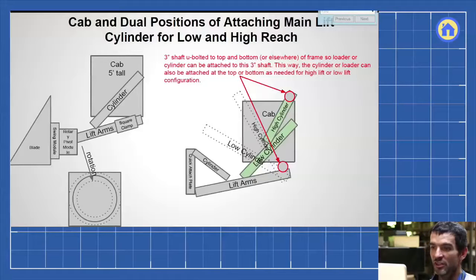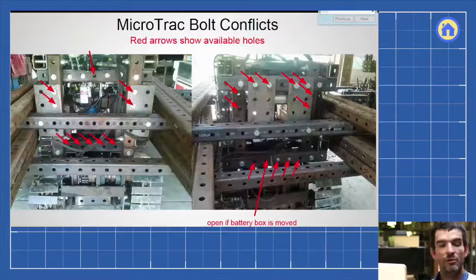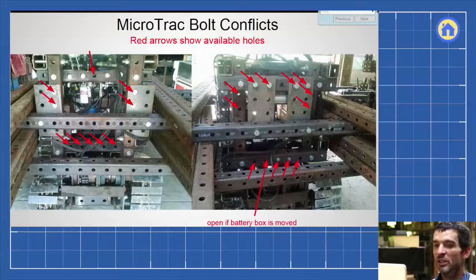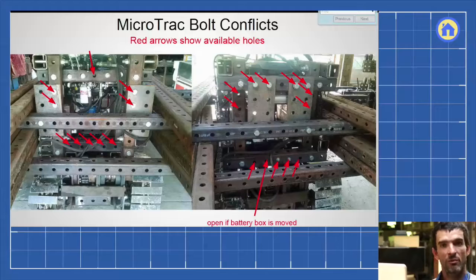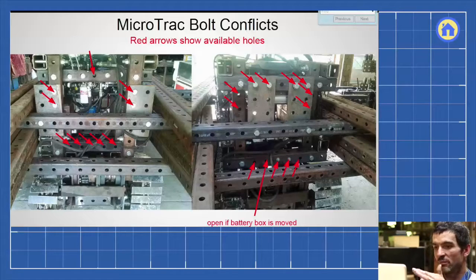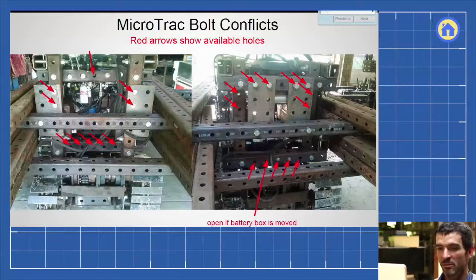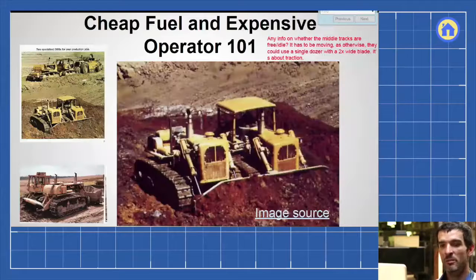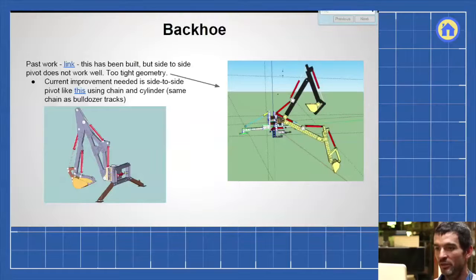More work about how the cylinders can attach, they can attach anywhere, so you can have a high loader or a bulldozer. Here we talk about how you attach things together, bolt holes. Well, in that case you have to be careful if there's bolt conflicts, but that's pretty much with the structural tubing, you have a large flexibility as far as where to attach things all together.